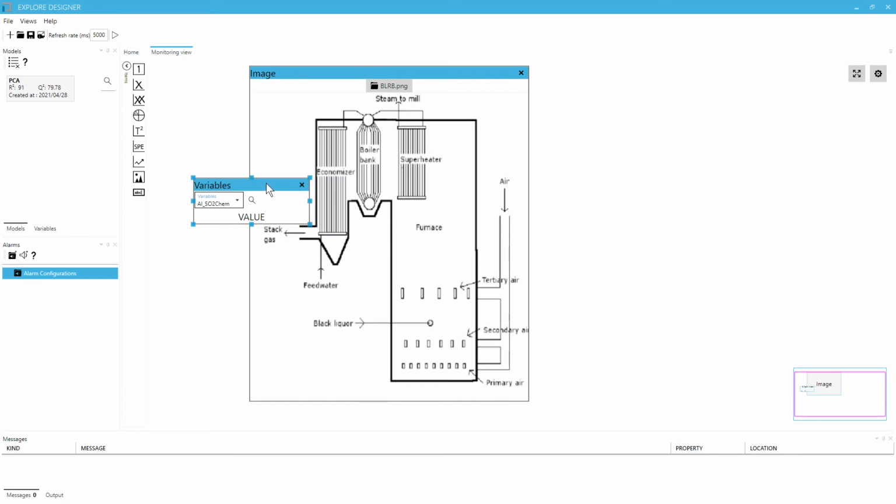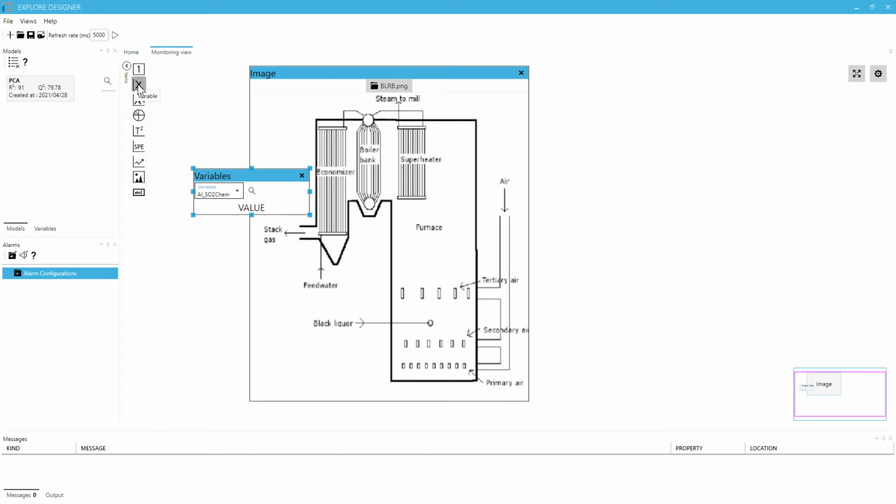So we're building here a kind of monitoring dashboard that can be used afterwards to monitor online not only the SO2 but the behavior of the whole piece of equipment, which is here the recovery boiler.